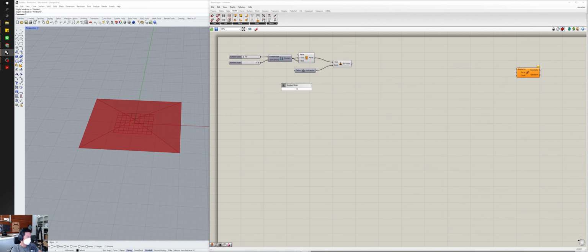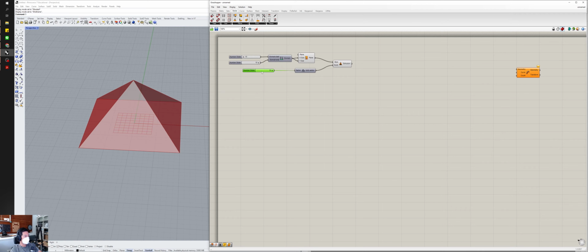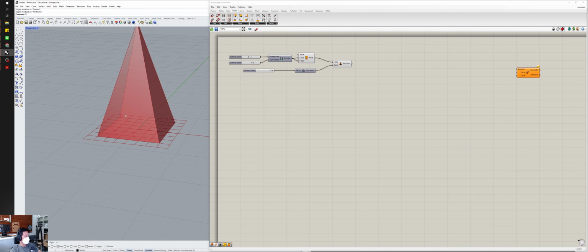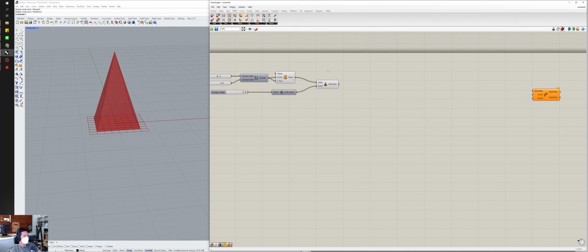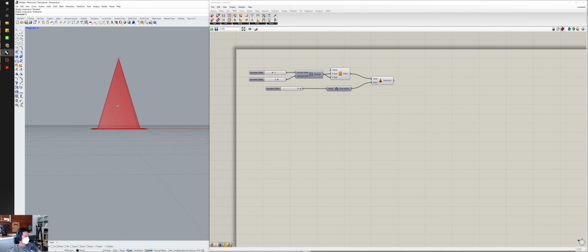I'm not sure. I think this will probably need to be higher than that, but we can also instead tighten our plane to begin with, right? So now we have this kind of tapered shape, but we don't really want the whole thing, right? Like I said, we have to modify it a little bit.